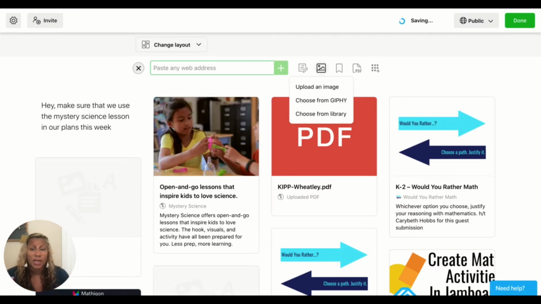So you can kind of see how you could build this collection based off of a unit of study that you are doing. Maybe you're studying the Revolutionary War and you've pulled all of these resources together for your students to come to, and you're leaving notes for them within the lesson, and you're having your teammates collaborate with you, and you're building this beautiful collection that has websites to look at for research. It has videos to check out. It has a part where they're going to record or watch a video. It might even have a great little image that you've pulled for them to look at and do a writing lesson on. Great way to collect your ideas.